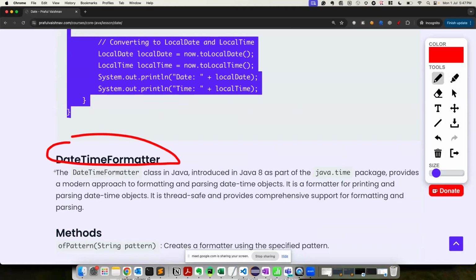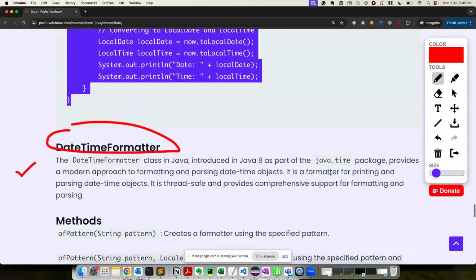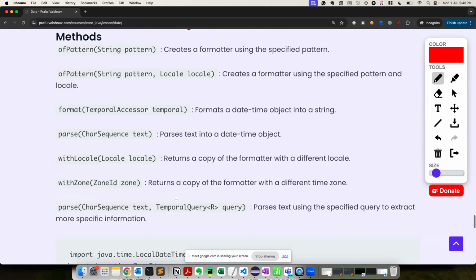DateTimeFormatter. DateTimeFormatter again is in the java.time package. From the name, we can assume that it will format the date time object. It is a formatter for printing and parsing date time objects. It is thread safe. That means multiple threads can access its objects concurrently. Okay. What are its methods?